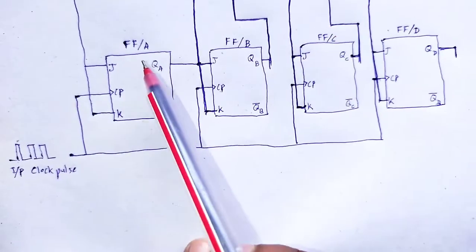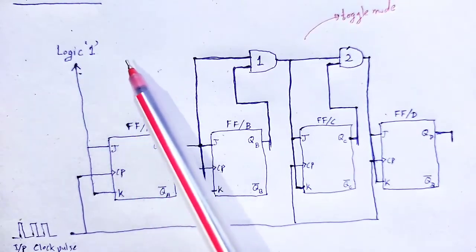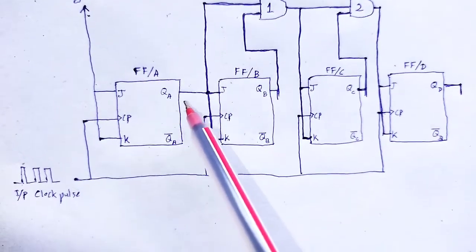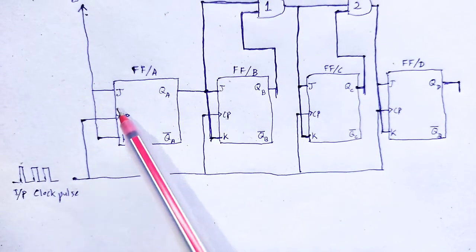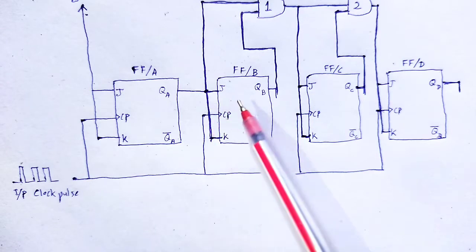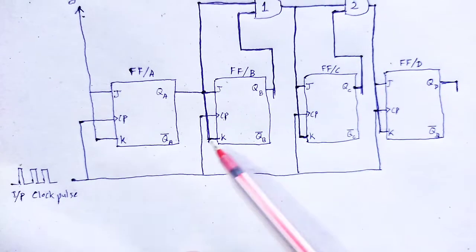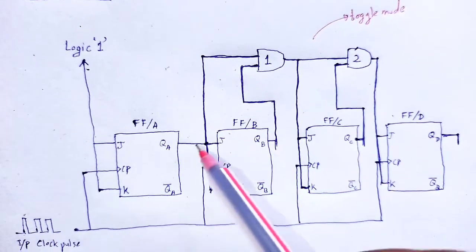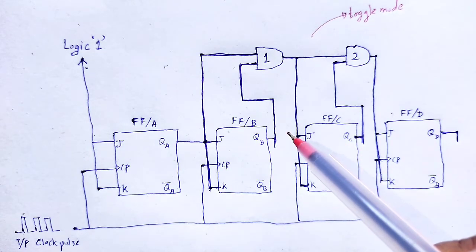In that case, for the first flip flop A, the inputs are connected to logic 1, means high, and this allows the flip flop to switch over its status on every external clock pulse. Then the synchronous counting device follows a pre-planned sequence of steps in response to a common clock signal, advancing one state for each pulse. The arrangement of these flip flops is somewhat different as compared to asynchronous counters.